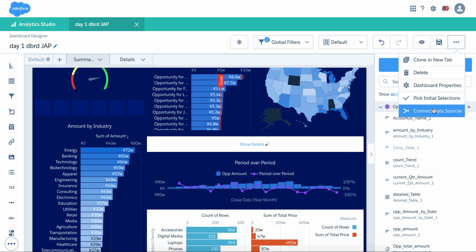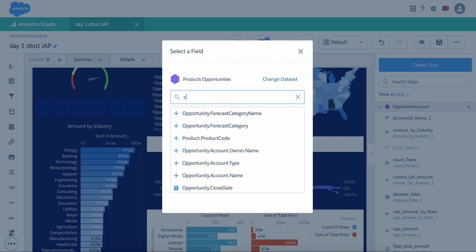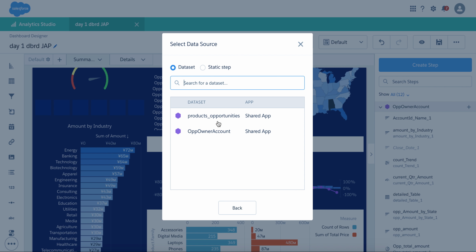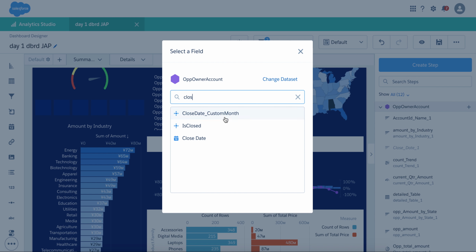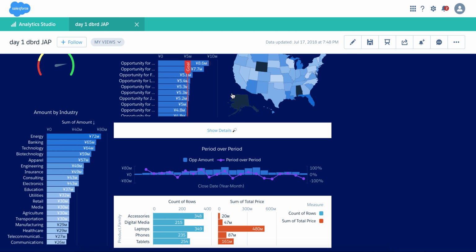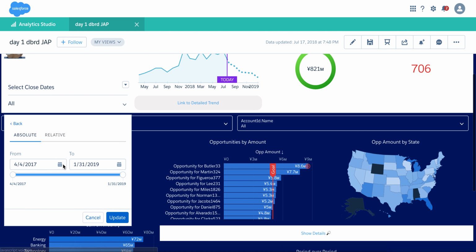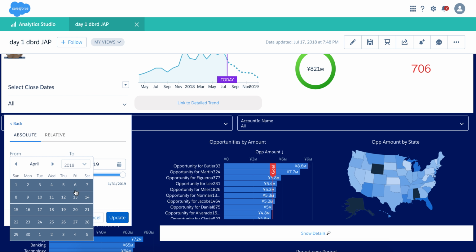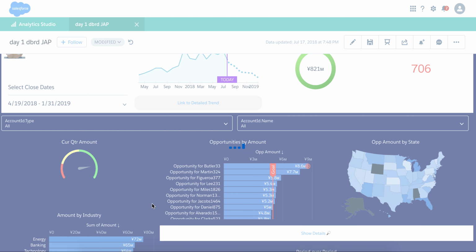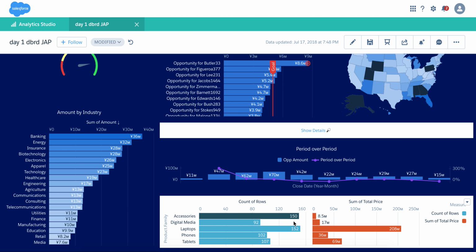So let me go and connect on close date. And again, for the first data set it does not matter which one I pick. Second data set, close and close date. Hit save, close, and now preview. Now same or similar selections should definitely change the numbers. So I randomly update 348 and scroll down, and there you go, it's 150 now.